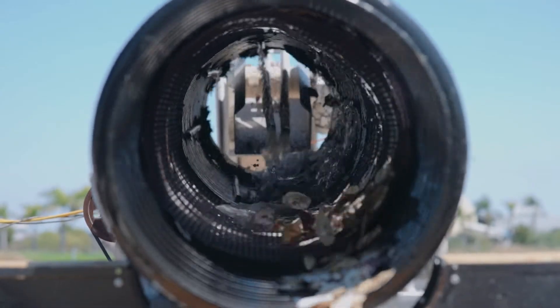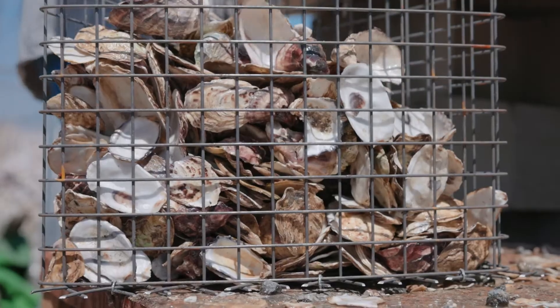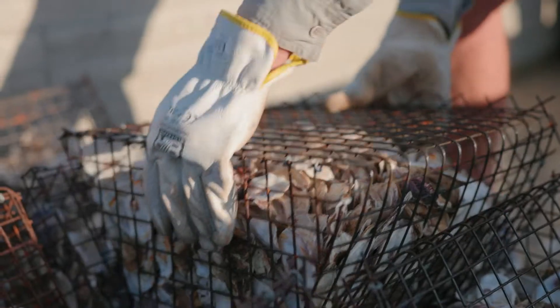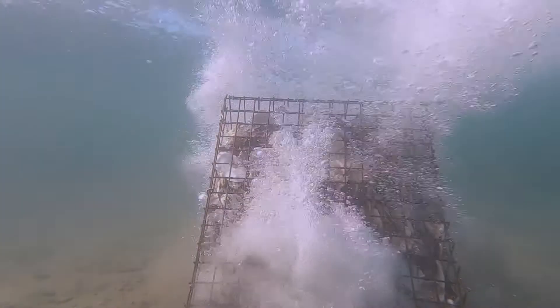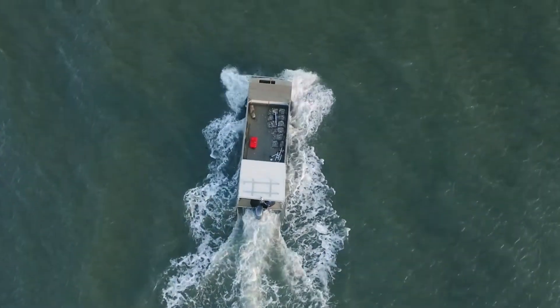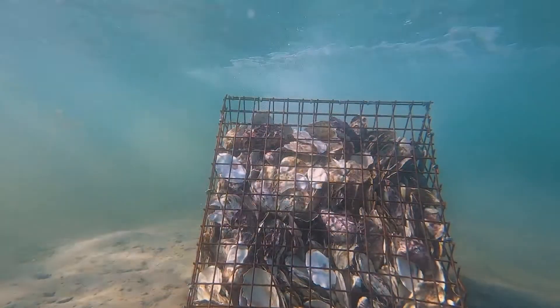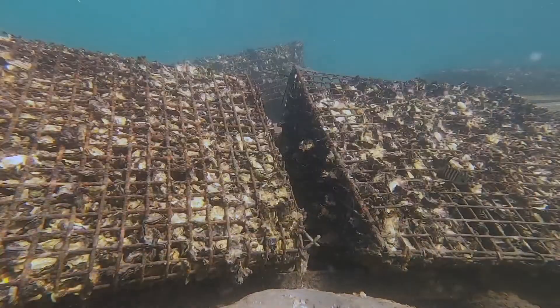These baskets are made by community members in our workshop. Then our community members can actually go out on our boat, the Kwampi Pearl, and deploy the reefs themselves. We do have oysters still there, but the baby oysters have nowhere to settle and nowhere to form new reefs. By putting back this substrate and recycled shell, we're providing habitat for those baby oysters, and those baby oysters in turn can form reefs, which will then provide habitat for regrowing those reefs.